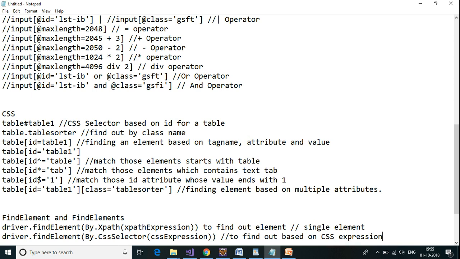If you have multiple elements, more than one element, then you have to use find elements and loop through the elements to find the matching element which you want to operate on.